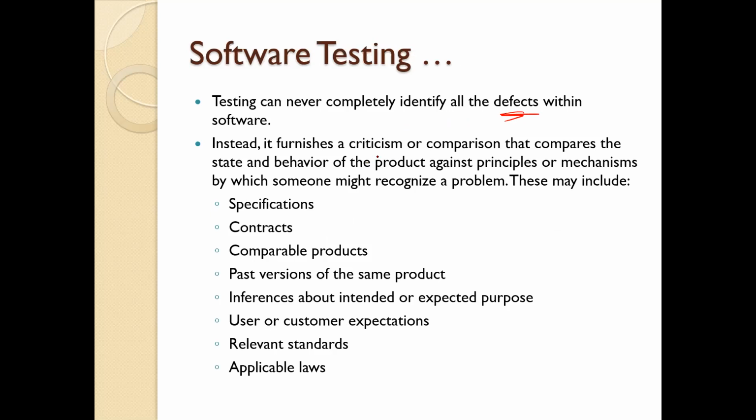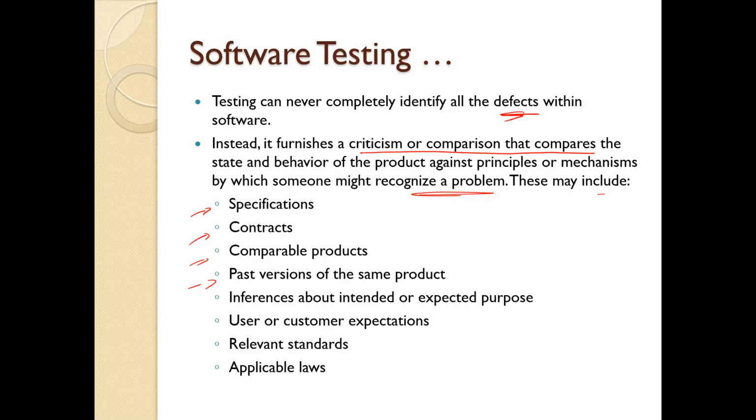Instead, testing furnishes a criticism or comparison that compares the state and behavior of the product against principles or mechanisms by which someone might recognize a problem. So basically it compares the state of where you are versus where you want to be, right? It compares to specifications. It'll compare to contracts, right? Because you're going to get paid if you meet the goals of the contract. Compare to comparable products, past versions of the same product, right?